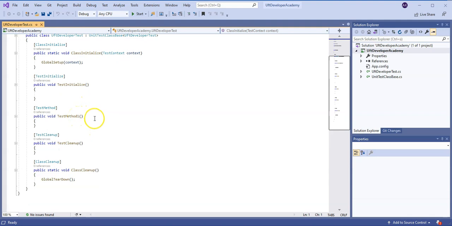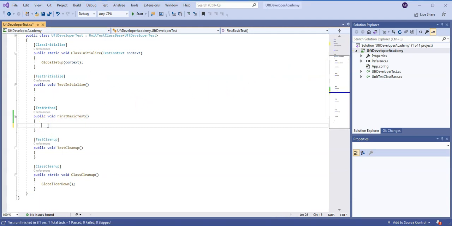And you have here also a new method for testing where we are going to build our test. So we can say this is our first basic test, and within this we are going to work. What you also see is a project structure which has been created in the Solution Explorer for this UFT Developer MS Test template.